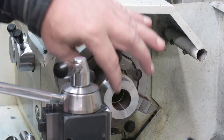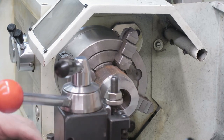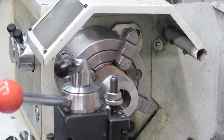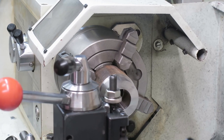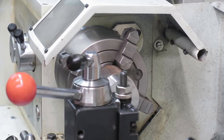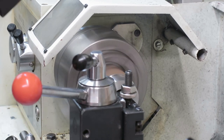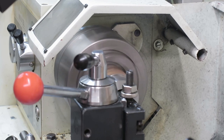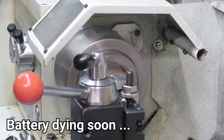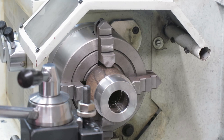Okay, now I make a 45 degree angle there for the thread. I will do it by using the compound because it's rather large, this one, really. Sorry guys if you don't see this. Oh, that was quite deep for the first one. Well, apparently I was talking to a muted camera.